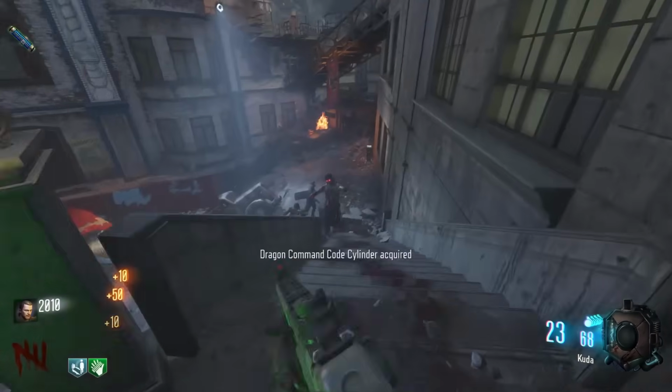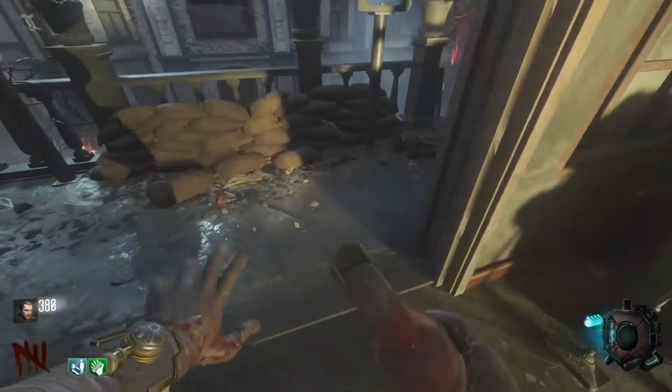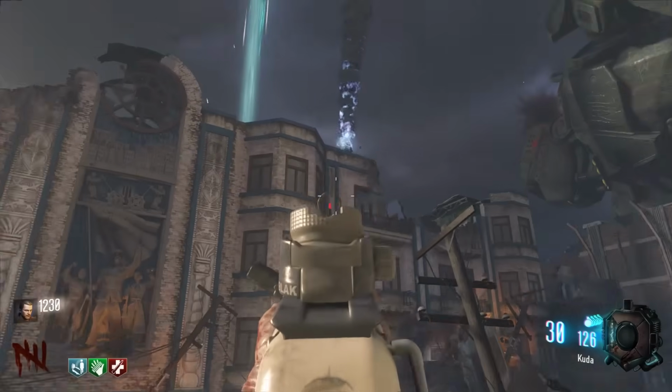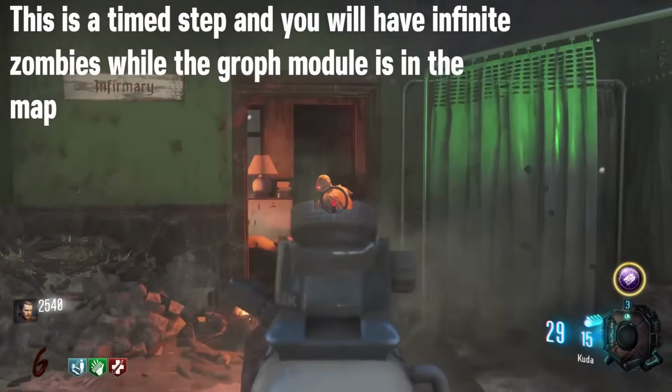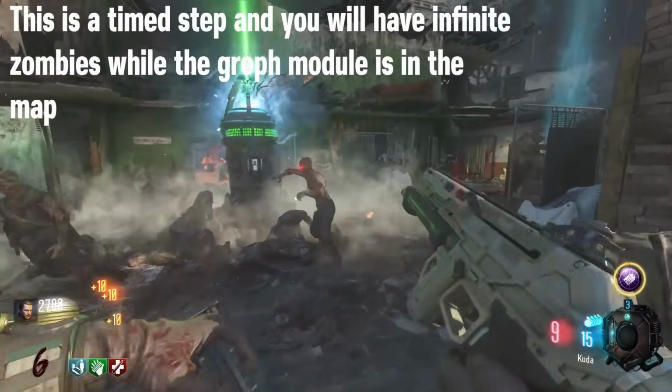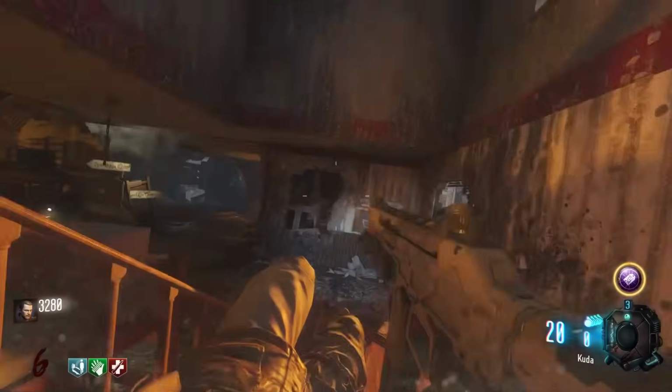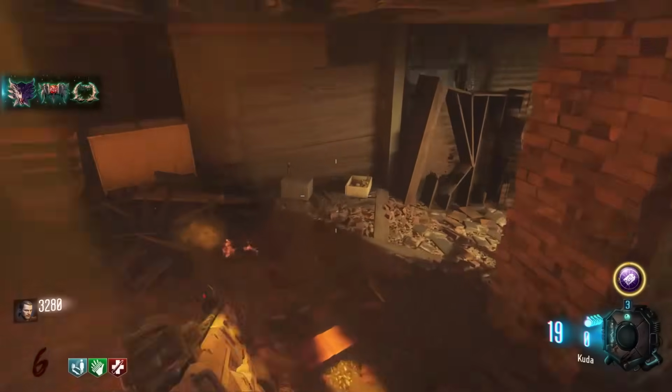Now you're gonna need to take out zombies and pick up dragon code cylinders. Grab speed, quick revive, jug, and stamina. Activate the dragon command code cylinder, look for the green light in the sky, take out zombies, and pick up the part. The last shield part can be next to stamina on the bed here or just under this debris.